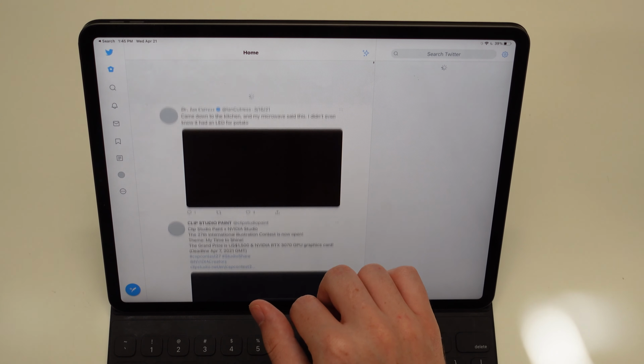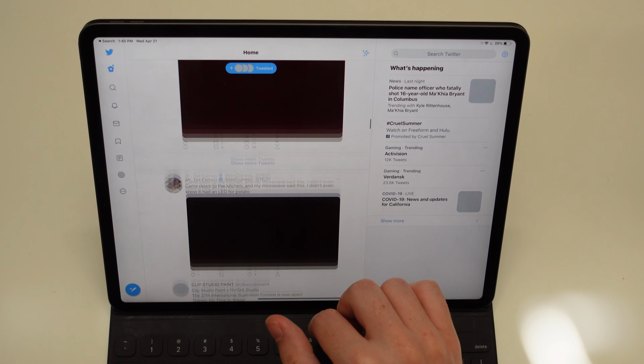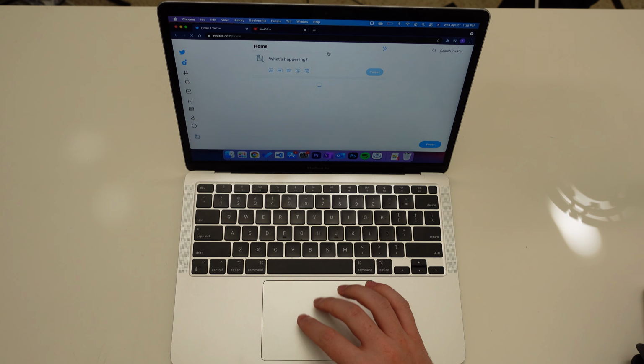Up to 120 Hz refresh rate on this means that navigation on it feels incredibly smooth. And that extra sort of smoothness contributes to what generally feels for me like a better browsing experience on the iPad Pro and more reaction when you touch the screen. A higher refresh rate on the MacBook Air would enable a better gaming experience and a faster browsing experience to an extent. The difference wouldn't be that large when you're just navigating using the mouse.